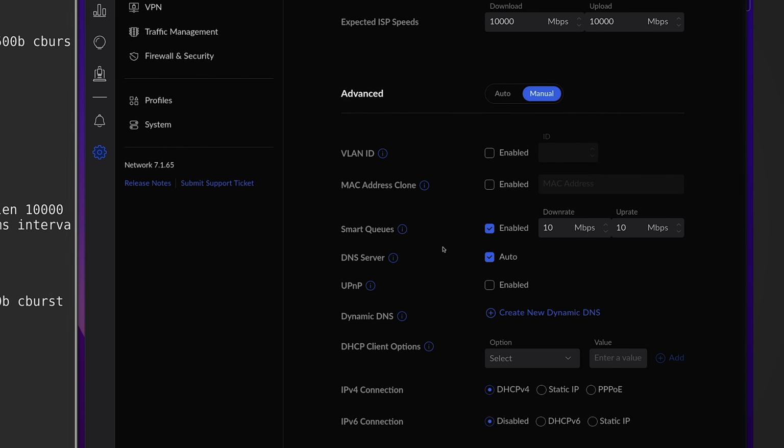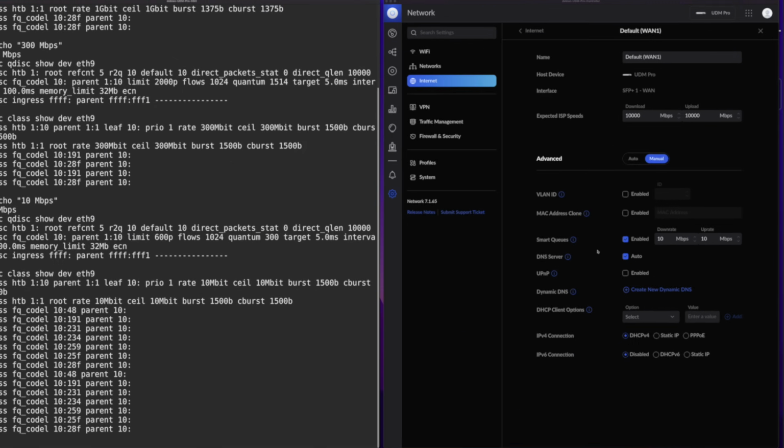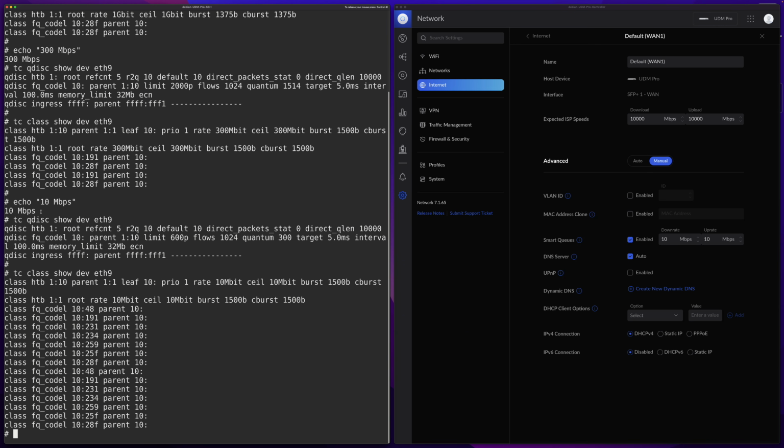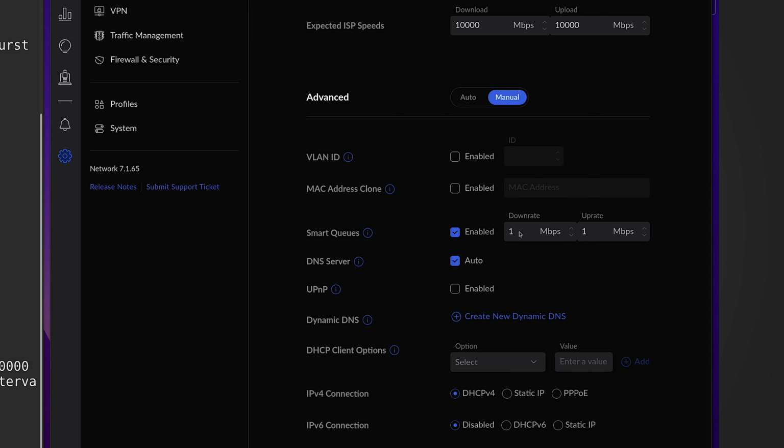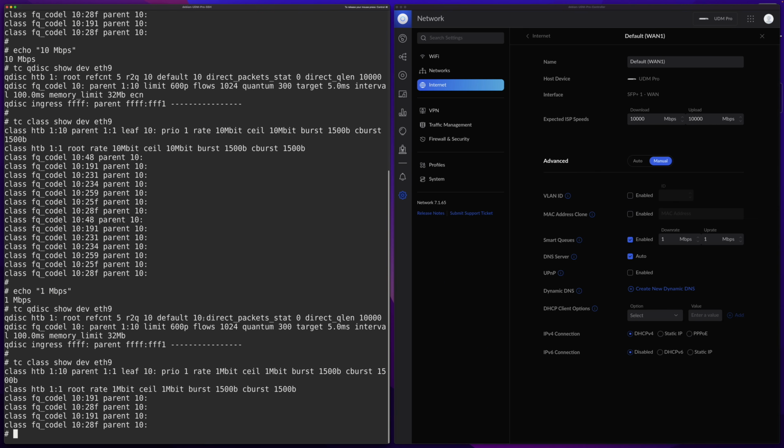This time, let's test 10 as the down rate and up rate. In the left side, let's check the commands output. So for queuing disciplines, almost identical, but the limit is changed. It's smaller than previously. It will deal with less packets. It makes sense. And the quantum is also changed. We won't spend time to explain the details. That's the difference in the queuing disciplines. If you move on to classes, of course, the rate is changed. This time I reduced the speed limit to a very, very low value. So let's see whether it causes any strange setting in the system.